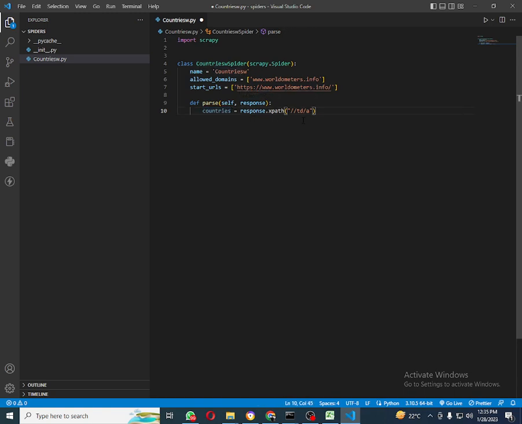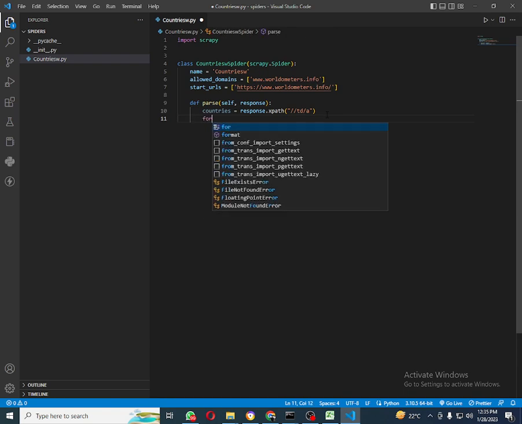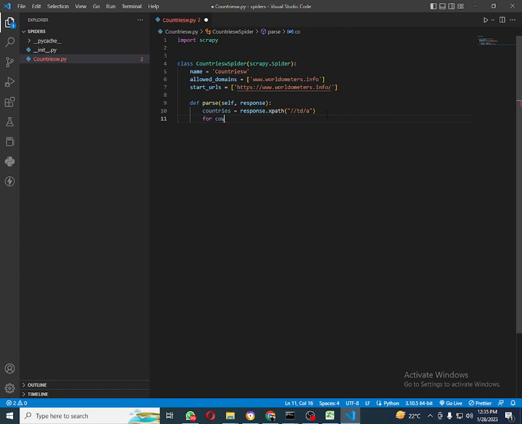As we are getting the response and storing all of it inside this variable, now we will put a for loop on these countries, because we have all 235 items inside. So let's use a for loop to traverse each one individually: for country in countries.